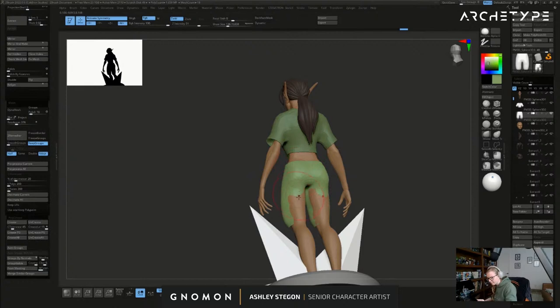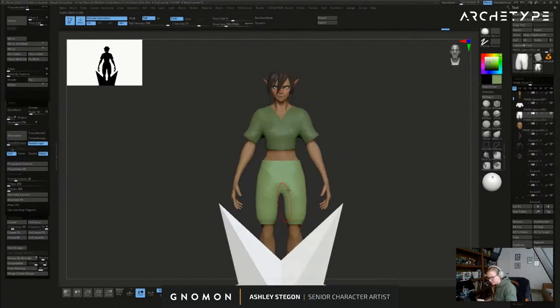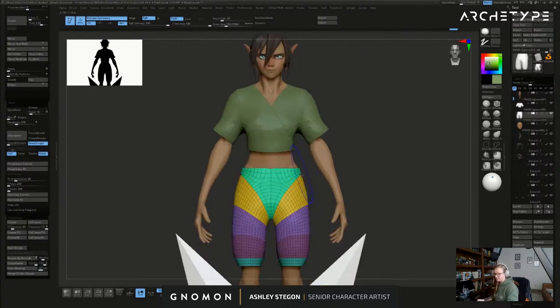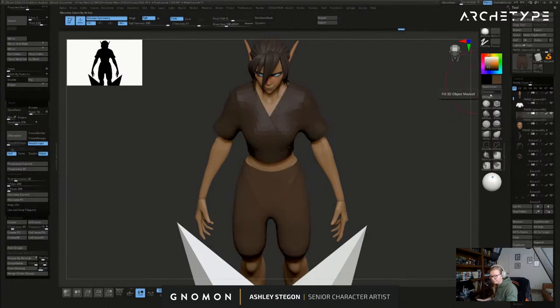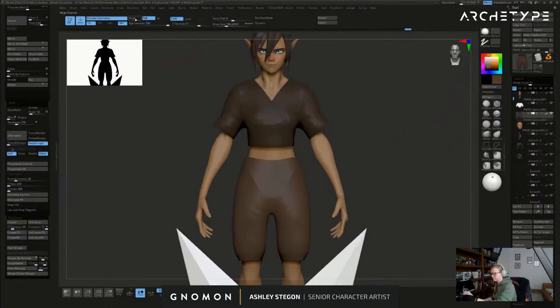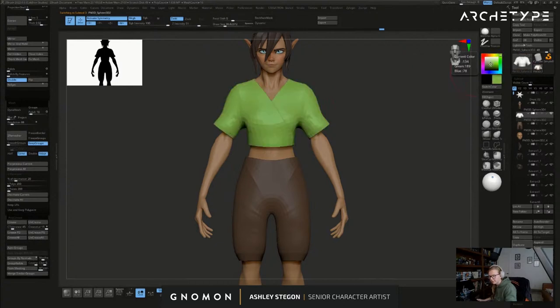Now we can pull this out and make this wrap around. And again, these pants, I think for the sake of easiness, because it's not as complicated as capping off the kimono, I can just cap these off pretty much immediately. And realize I didn't apply that green. Which green? Which green? There we go. Maybe that one?